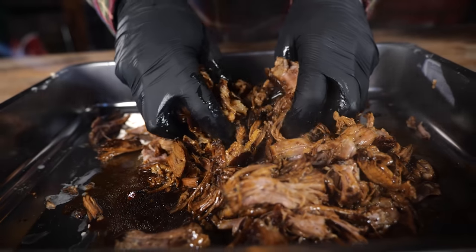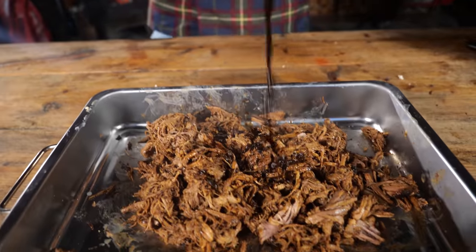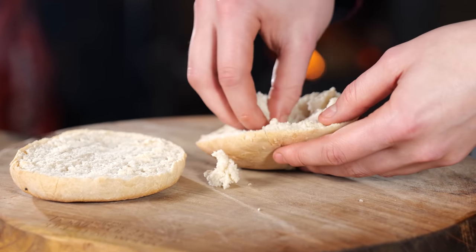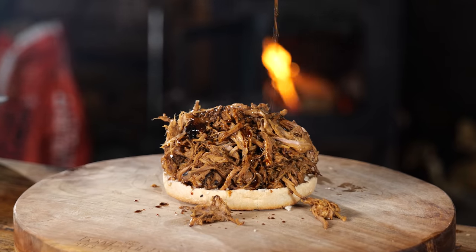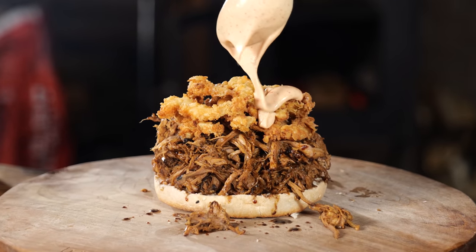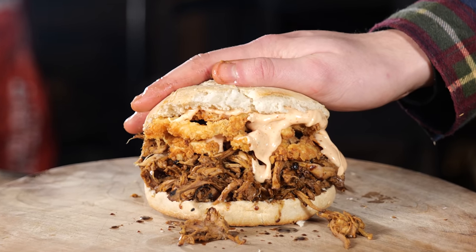Oh, that makes me so happy. Look at this — I wish you could smell this. This is amazing, this is a dream come true. That gravy is gonna make a big difference — you need that gravy. Now I finally get it why people need that gravy. I'm gonna plate up. We're gonna do this with some Turkish bread, but I don't want too much bread because we're eating pork. A big bunch of pork. Then a little bit more of that gravy because I can't help myself. Then add your crispy deep-fried onion rings and of course your chili mayo, which contains acidity, so you don't need that coleslaw. Put the cap on — otherwise it will just explode.